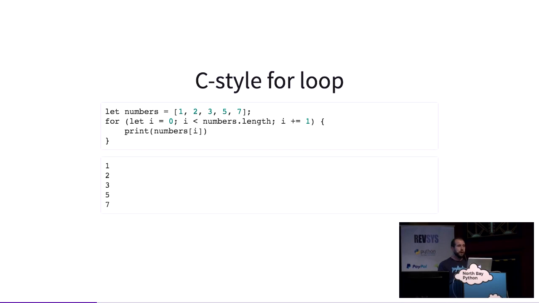Python does not have for loops, at least not for loops like this. Python does not have JavaScript's style of for loop, the style of for loop that we have in C, Java, JavaScript, and many other programming languages. We do have something in Python that we call a for loop. It is a for in loop, and most programming languages call that a for each loop. If you look up for each, all one word, in Wikipedia, you will find Python's for loop.